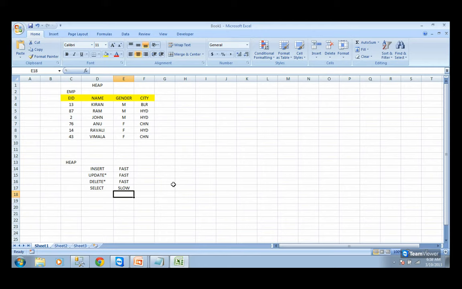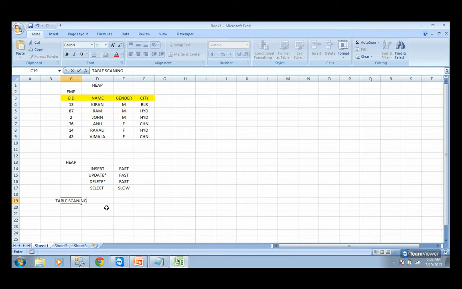It will read the data row by row: first this row, then the next row, and so on, starting from the first row, second row, until the last row. This way of reading the data is known as table scanning. You need to understand what a table scan is.